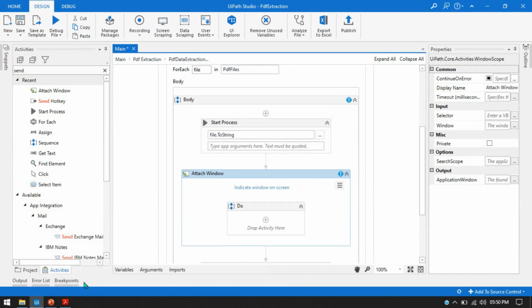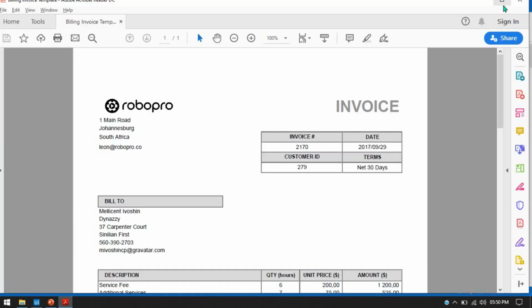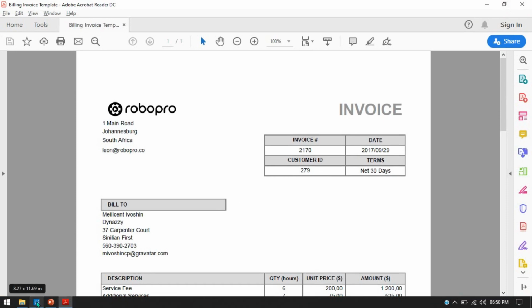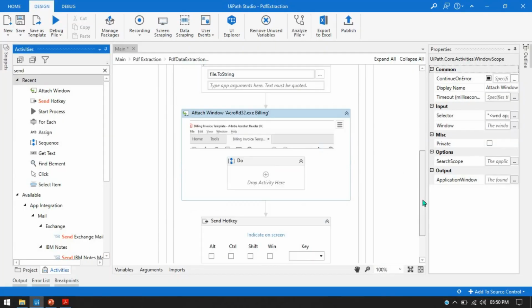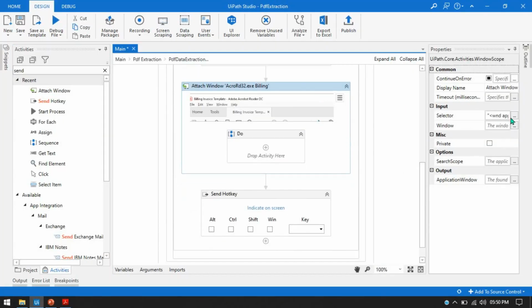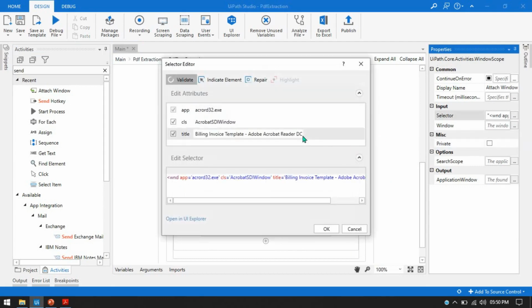And then we'll indicate on the screen. Let's say we have the PDF files, this one. Let me maximize this, and then we need to indicate on the screen. You can indicate here, and now you can see the selector, and we can do one thing. We can just keep invoice here, and then from the end we can delete this Adobe Acrobat, because if you are going to use Foxit or any other PDF reader, then this title will be different.